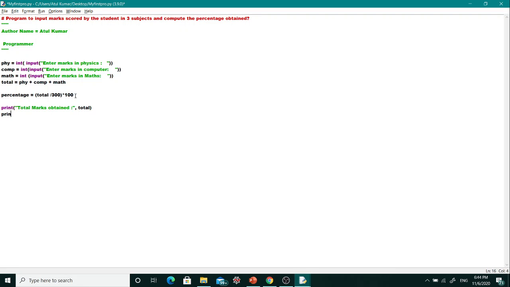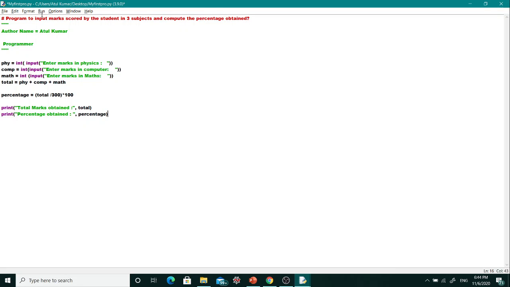Next, I want to print the percentage obtained, so percentage obtained is, and the percentage is stored in the percentage variable. So this is all about this program to input marks scored by the student in 3 subjects and compute the percentage.